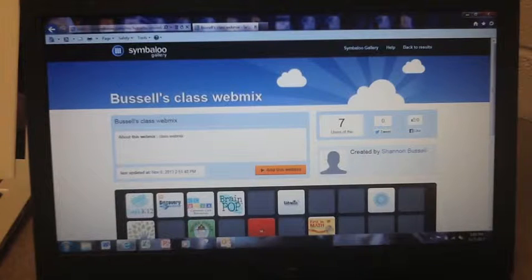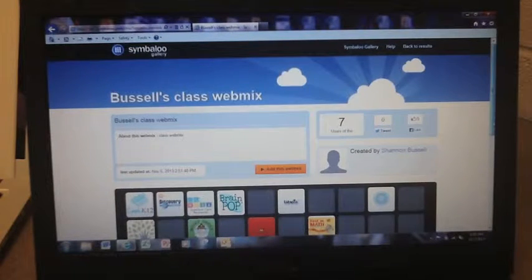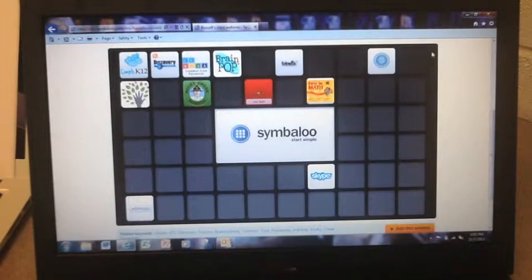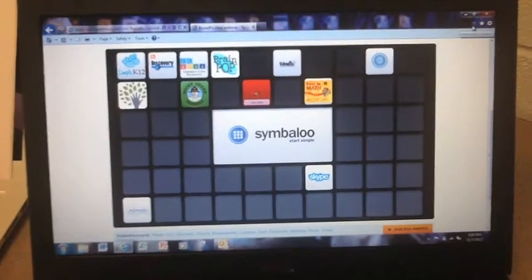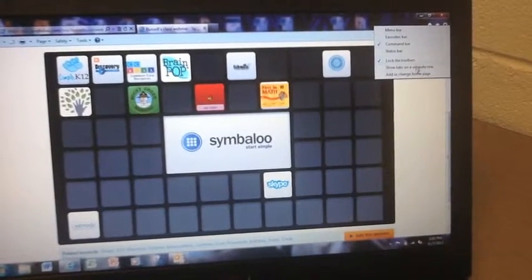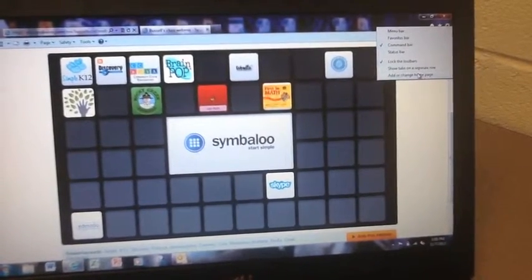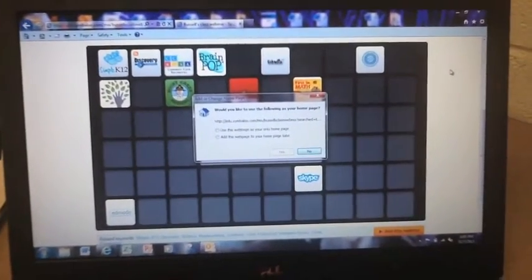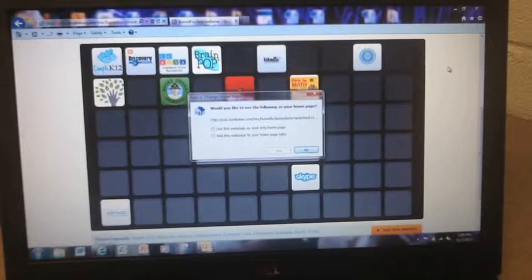And now I can look here and see that I really like it, and I've decided that I want to save this one. So I can do one of two things. I can come over here to the little home key, right click, and come down here to add or change the home page. When you do, it's going to bring up a box that gives you two options. What would you like to do with the following?